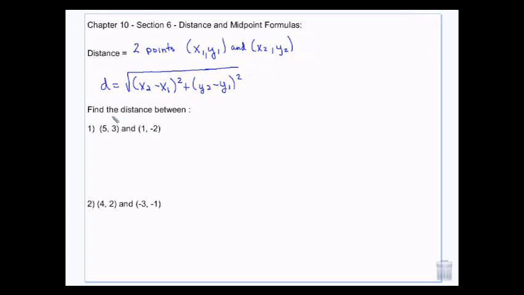Okay, what we do, now you can set either of these points. I could say this was x1, or I could say this was x1. It doesn't matter. I usually just go in order. x1, y1, x2, y2. Now, what you don't want to do is go, oh, x1, x2. No, no, no, no. This is an x and a y. Okay. Then I take my formula.